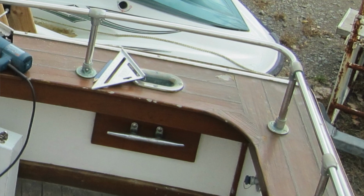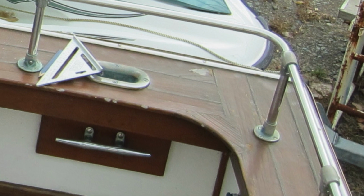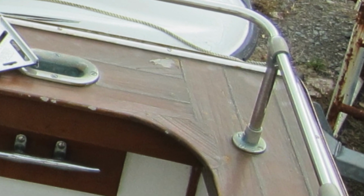Now the original factory ones were basically three individual boards with a rubber type of sealant in between them, similar to what you would do on a teak deck. I didn't want to do it that way. I wanted to make it almost as if it was one, I'll call it a panel, or one solid piece. I didn't want to mess around with the rubber stuff up here. So I tried something different.